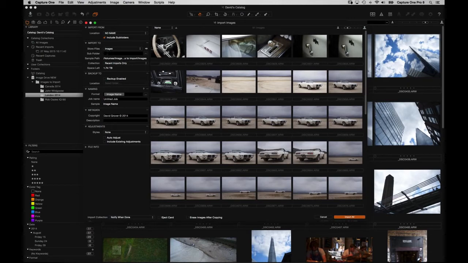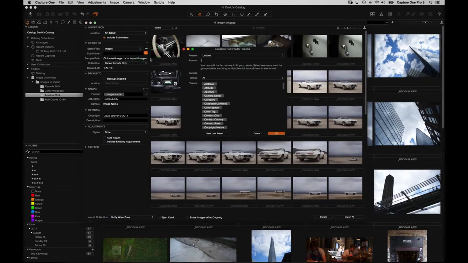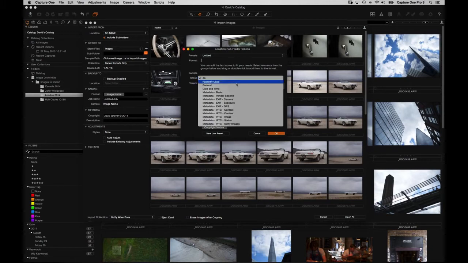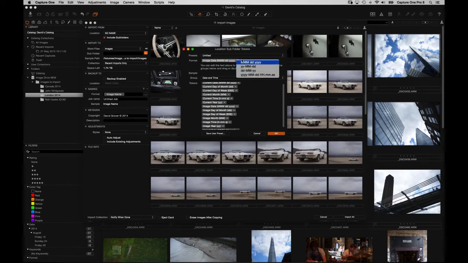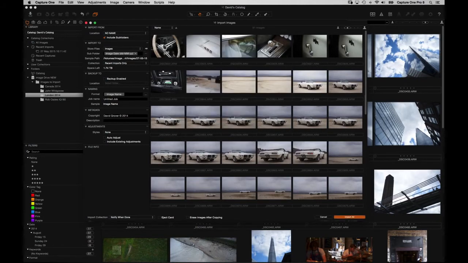So if you wanted to split up these images by date, if we click on the 3 dots here, these give you a bunch of available tokens for how you can separate out the images. So if we look at the categories date and time, I could say, well, image date, like so, and then there's a little arrow here and you can choose the date format. So if you wanted day, month, year, for example, then Capture One will split up the images based on their capture date.